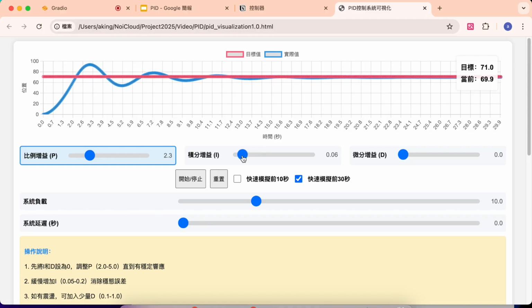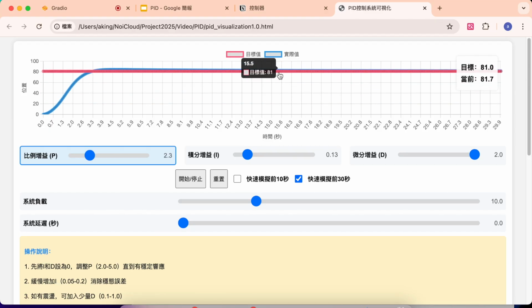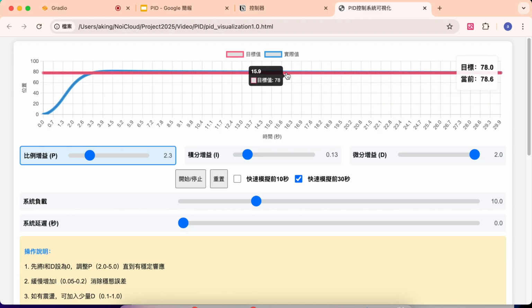We usually keep I very small, small enough to eliminate the error, but not so large that it diverges. Then we adjust D. We don't want it to overshoot and swing 2 or 3 times. D reduces oscillation. So we add a little D. And you'll notice the convergence is really clean and smooth. No matter where the value starts, it converges beautifully.